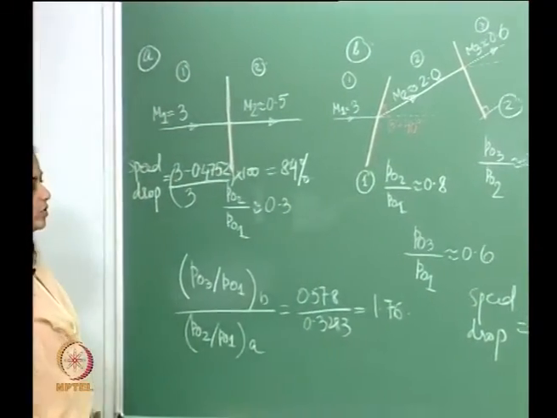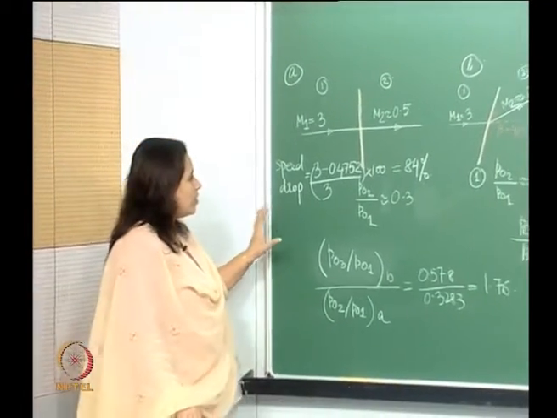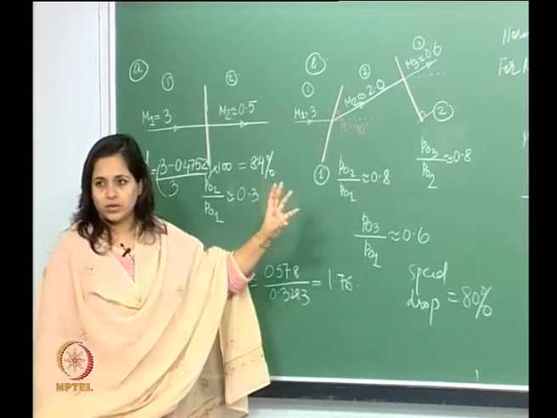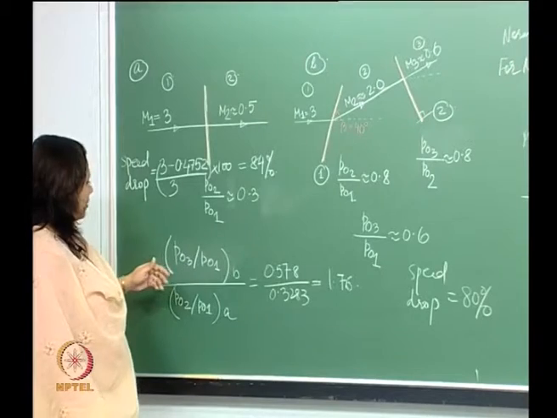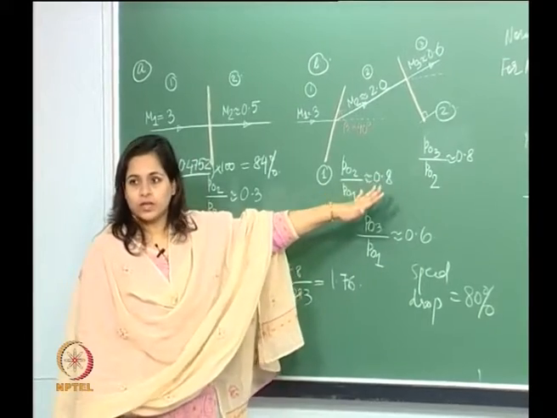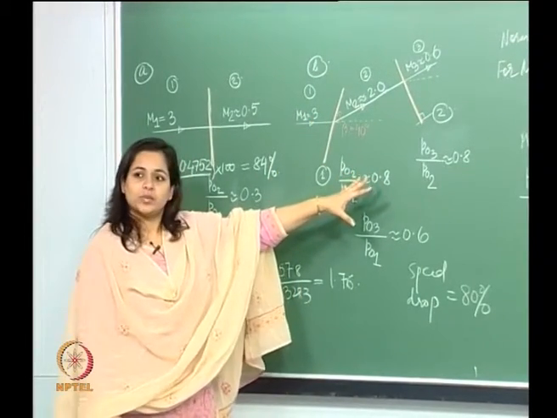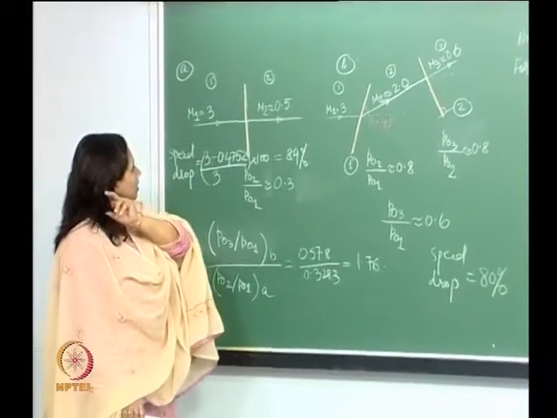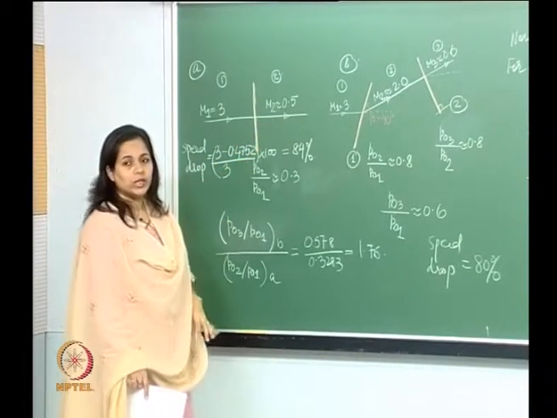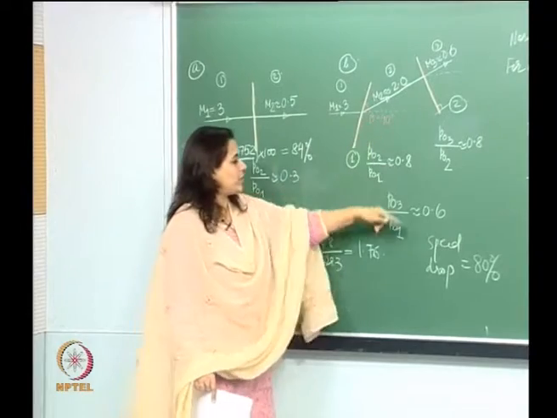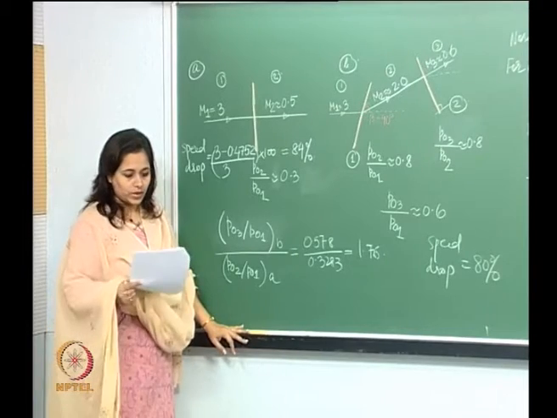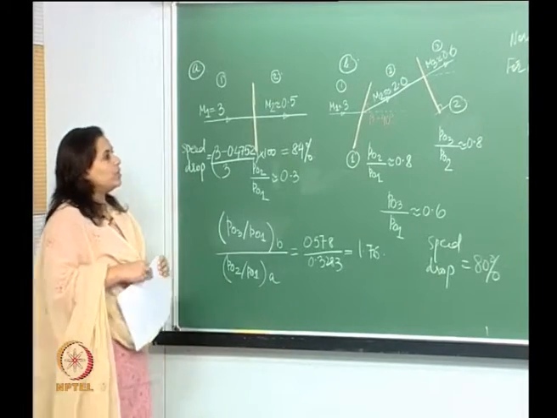So speed. So what you essentially see is that for an almost same slowing down or drop in speed, we have 76% higher total pressure in this case, which is significant. This pressure here is 76% higher than the pressure drop in total pressure in region P2. So clearly, this is a more efficient way of trying to slow down your incoming flow. So therefore this is more efficient.